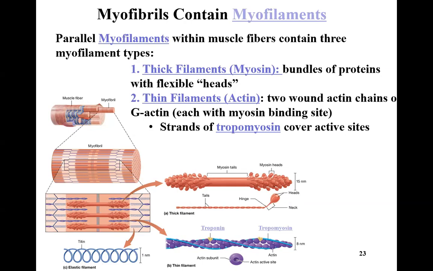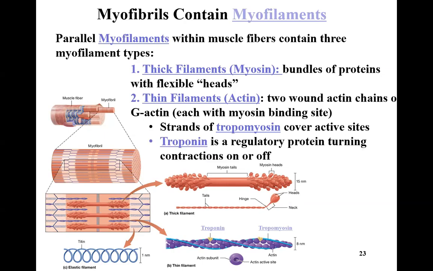The way that we get tropomyosin off of these active sites so that actin and myosin can actually bind together is troponin. Troponin is the fourth and final one of these proteins that's super important in this process. Troponin can literally lift tropomyosin off of the active sites, therefore allowing myosin to bind to actin. I know there are lots and lots of terms, but we're going to put them together into a story in just a moment.